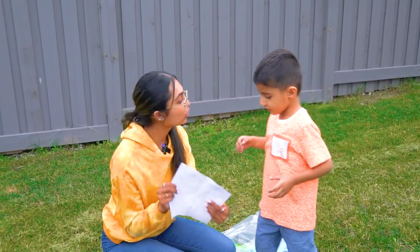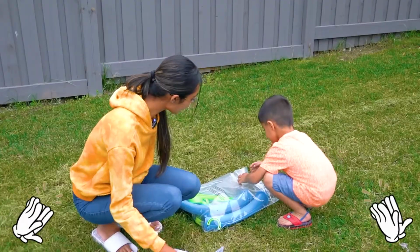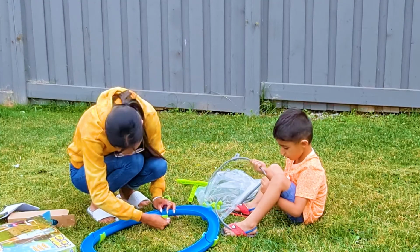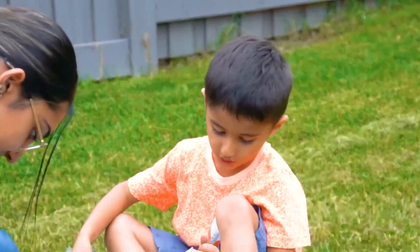Hero, I have the instructions. Hooray! Here. Let's build it. Come on. Can you take everything out? Are you ready to go in the bubble? No, I can try in the bubble.